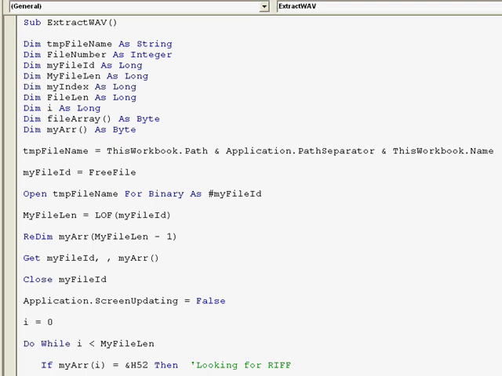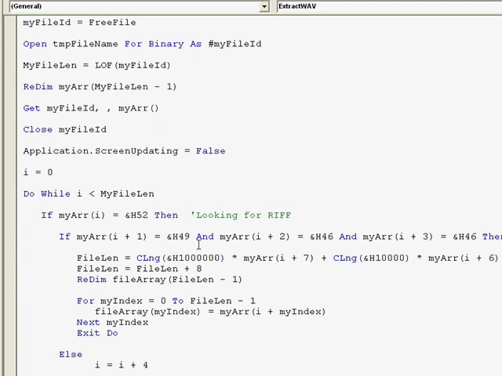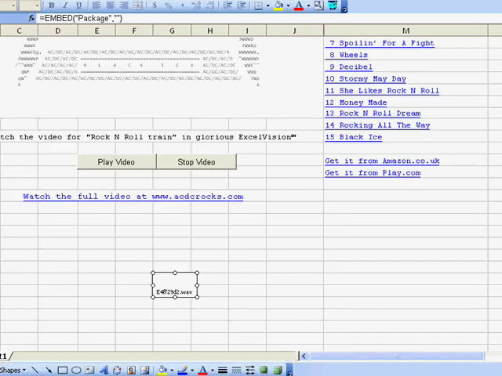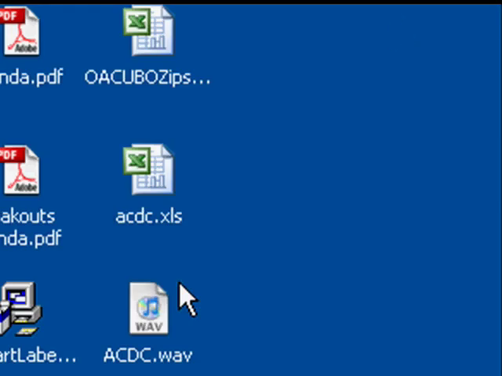And when he finally finds a certain code, $H52, Phil figured out that that's the marker saying, hey, this is where that embedded WAV file is in the Excel file. So at that point, he starts to take that data and load it into a big array, and sure enough, writes it out to the hard drive. Now, this seems a little bit virus-like. There it is right there.